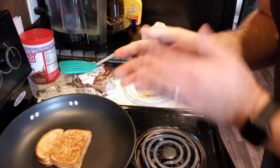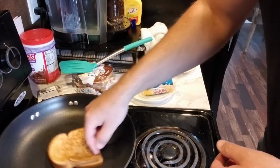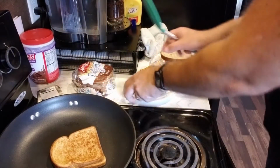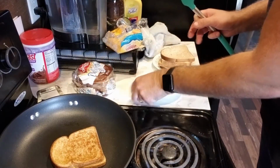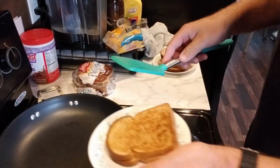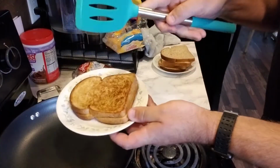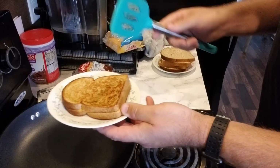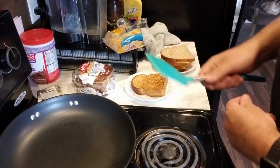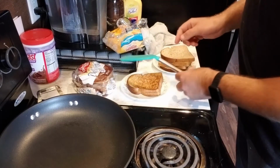Alright, so now we're at the point in time of the sandwiches that if you want to, you can stick your hand in there. That cheese is very nicely melted. The bread is nice and crispy. So what we can do is take the cheese off this plate right here, and we're just going to scoop up, and it's on the plate. Nice and brown, melted and crispy on both sides. You can cut this diagonal, or you can cut this side to side, whatever you want to do. If you want to cut it in half, or you can just leave it like that, and that's ready to be made. And I'm gonna go ahead and make one more on camera.